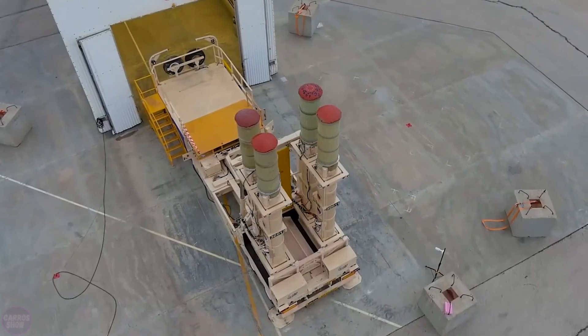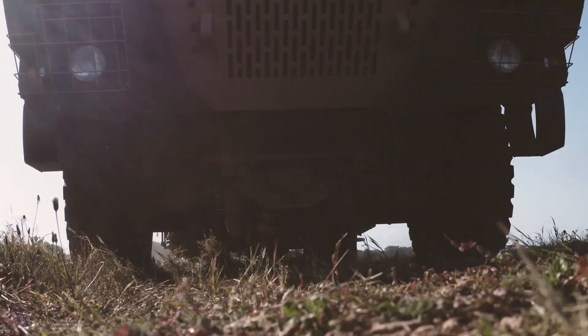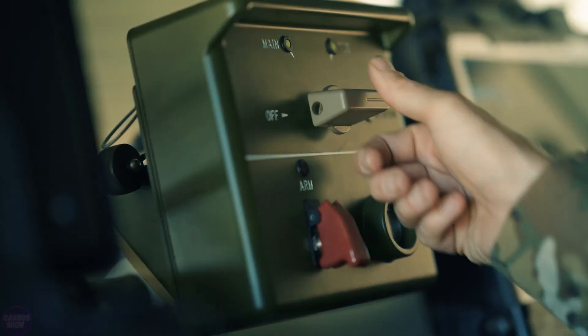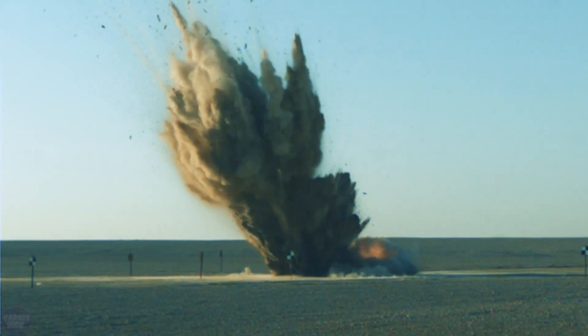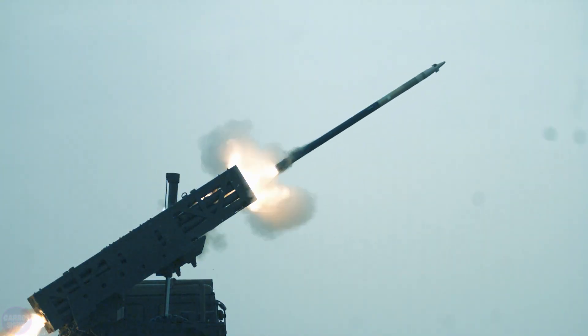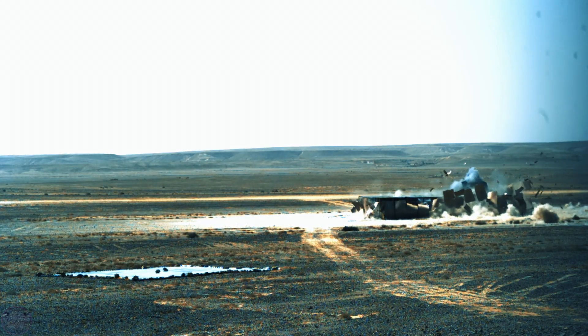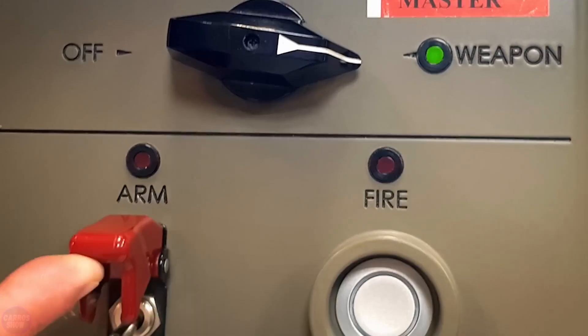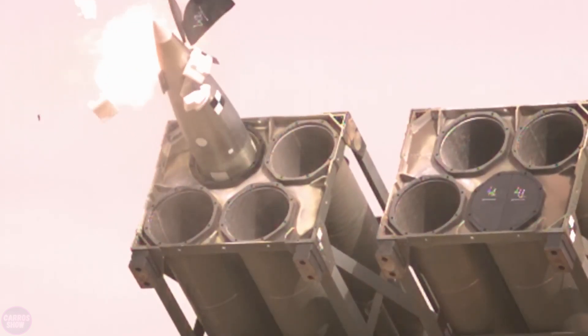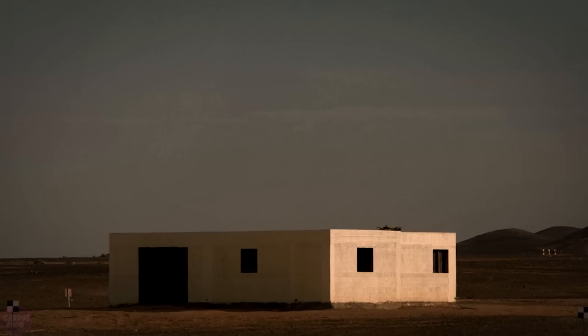The Elbit Systems autonomous artillery rocket system, PULS, is a comprehensive and cost-effective solution for precise firing of all types of modern rockets with optimal responsiveness. Unlike standard artillery, when using PULS there is no need to move the artillery units depending on the required firing range. This versatile system can engage various types of ammunition at different ranges from the same position, up to 300 kilometers away.